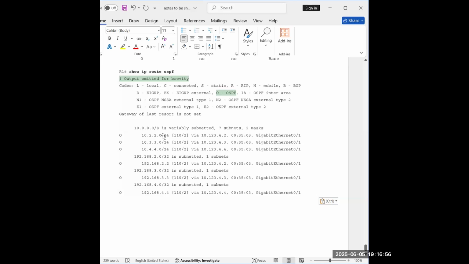If this network is flapped, or the router connected behind it or this IP segment is down and it came up, this timer will be automatically changed. So now it is 35 minutes. If it is flapped, it will again reset to 00 and start from there. So there will be a change in the timer value in this column.